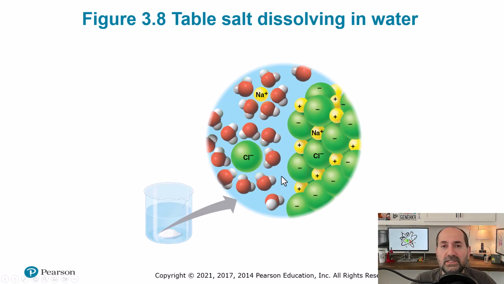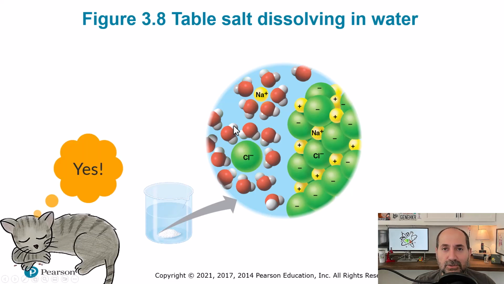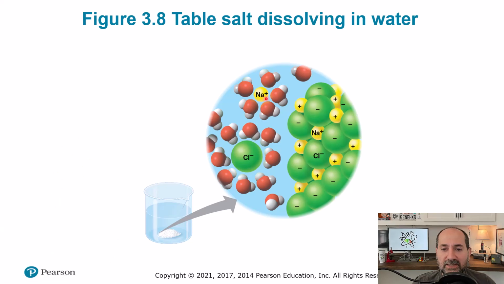Okay, so what you need to know, this is very important for the exam. I might ask you what types of substances water can dissolve, right? What kinds of substances can dissolve in water? Is water a good solvent for, well, how about ionic substances? Can ions dissolve in water, like sodium cation or chloride anion or salt, sodium chloride? Definitely, right? Because water sticks to ions, doesn't it? If it's a positively charged ion like sodium cation, then the partially negative oxygens of water will stick to that. If it's a negative charge like chloride, the anion, then the hydrogens will stick to that, right?